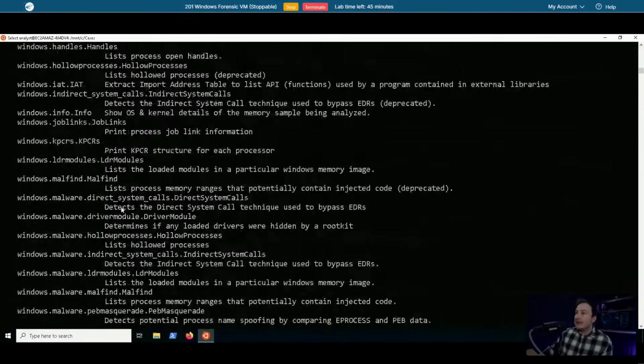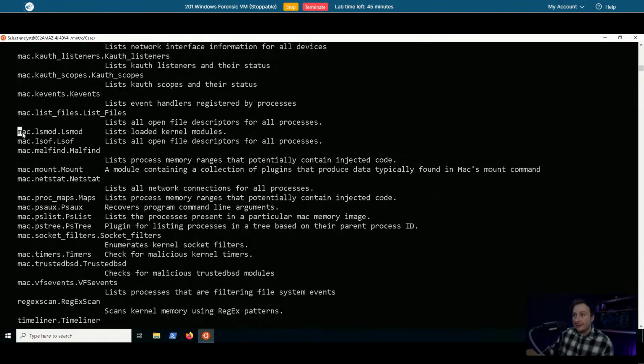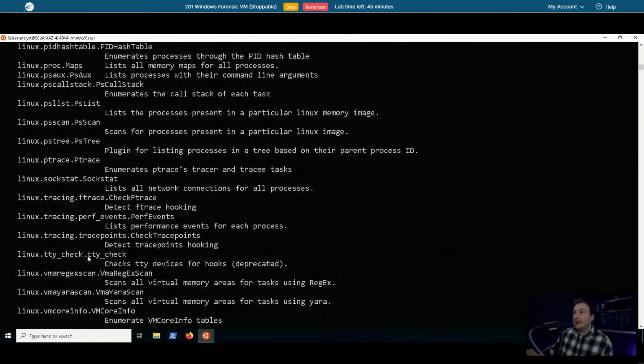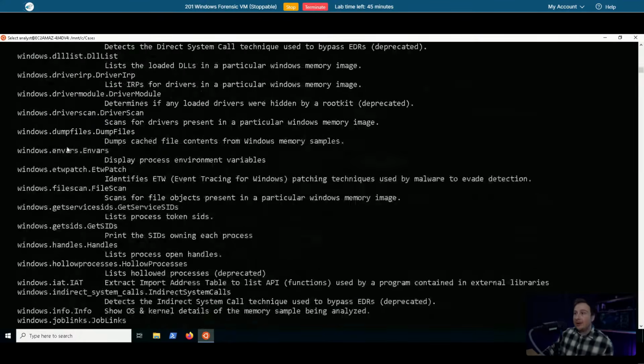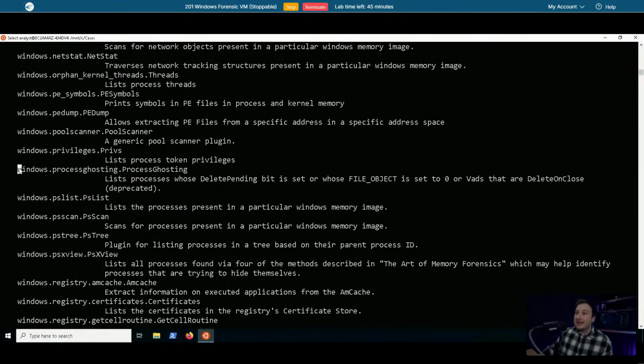Volatility is multi-platform, so we can run different Mac-related plugins, different Linux-related plugins, for example PS List here, or we have a ton of different Windows plugins that we can run. And so this is the syntax. We need to call the operating system that we're targeting, and then we usually have this directory structure of plugins, right?